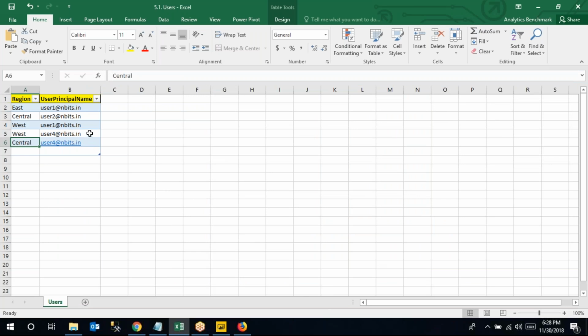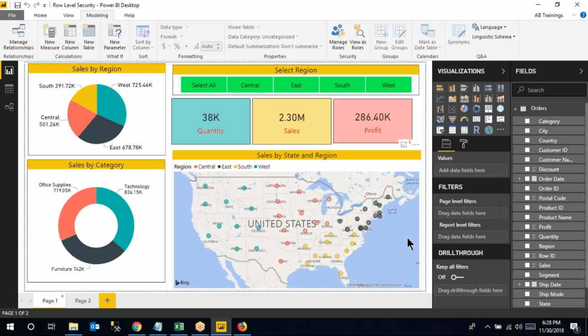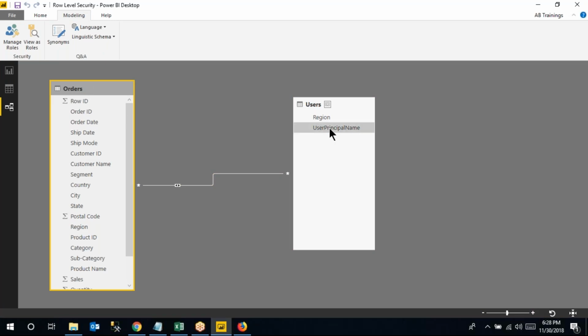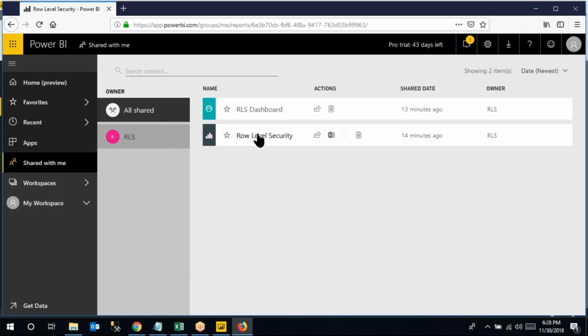So user4 at nbits.in: here it is matching, here it is matching. In both places we have west and central. That means he has access to west and central. These two regions, west and central, move from the users table to the orders table. In the orders table, it is showing west region and central region, and the report is showing the data.